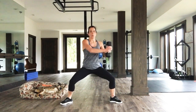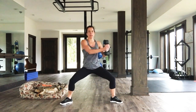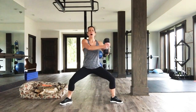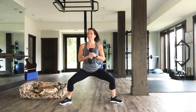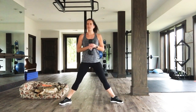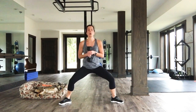We go down, we turn the butter, we come up. Get nice and low here, people. Extend those arms all the way out in front. I'm still catching my breath. Ten seconds, people — let's go. If this weight's too heavy get rid of it, otherwise stick with me. Three, two, one.